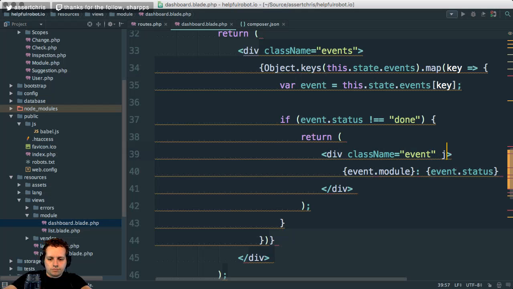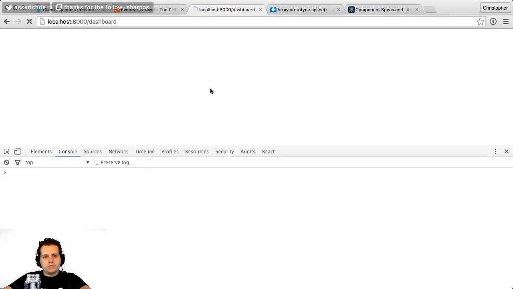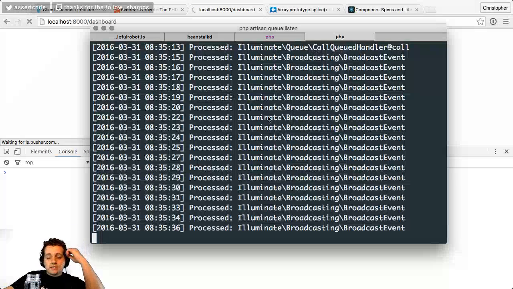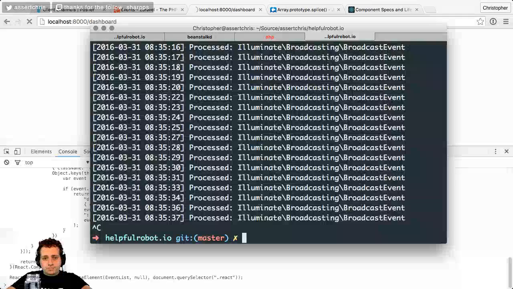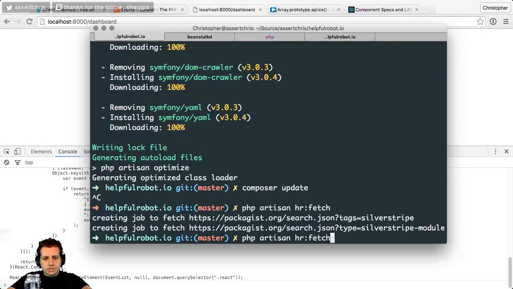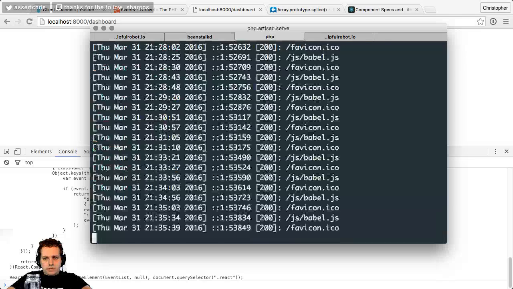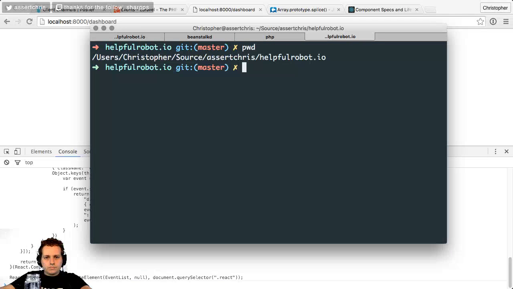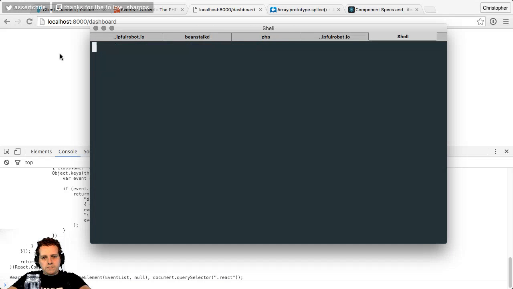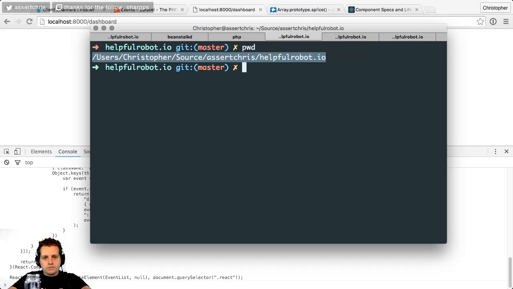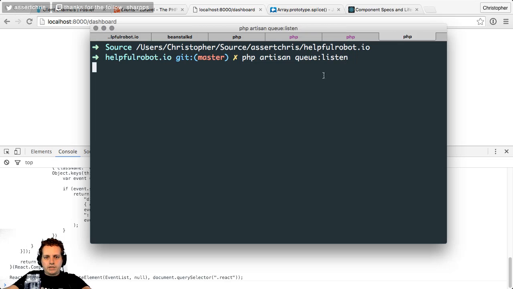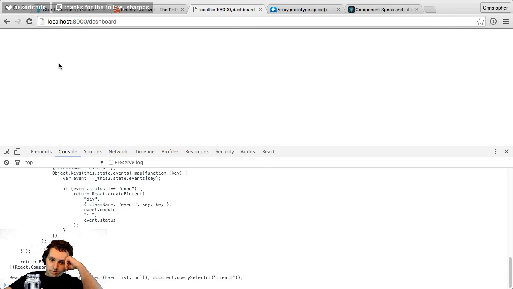Key. So it's not running these things in parallel, which is why I have this problem. If I close Beanstalk and restart it, run this thing again, and then start a few different queue listeners, then we'll see this really take off. So let's run one here, one here, one here. Now this should go nuts.